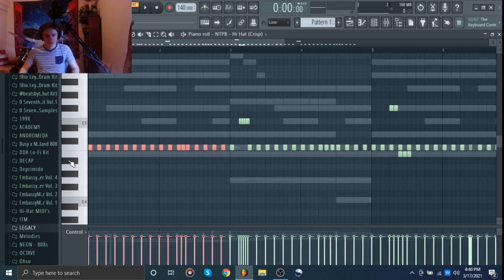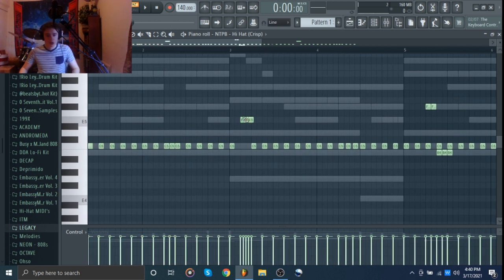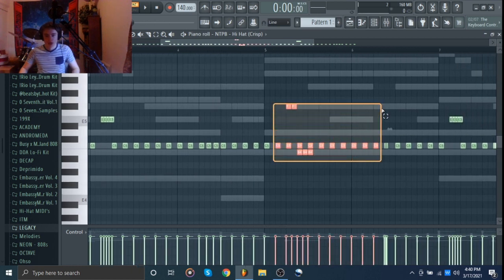So this one doesn't have any bounce notes, but this one does right here on the 3. So the bounce is on the 3. This one, or I'm sorry, on the 2. This one is on the and of 1 because we're creating another set of bounce. So it can be different. Then this one, it goes back to being on the 3. This one, it's actually on the 4.